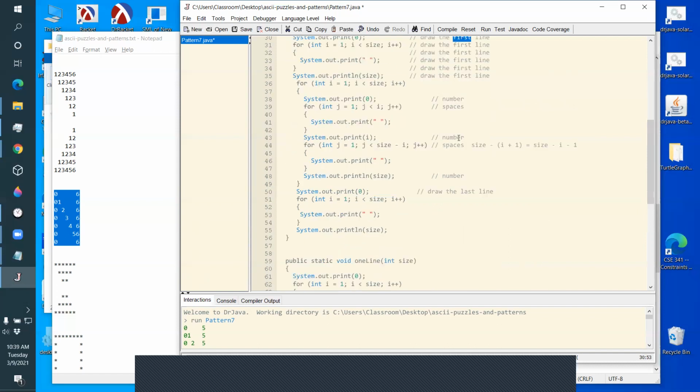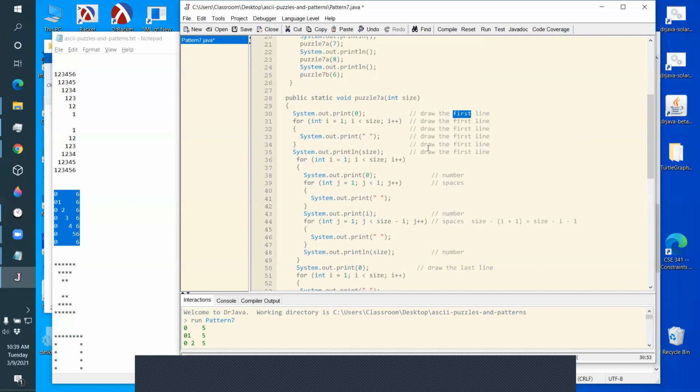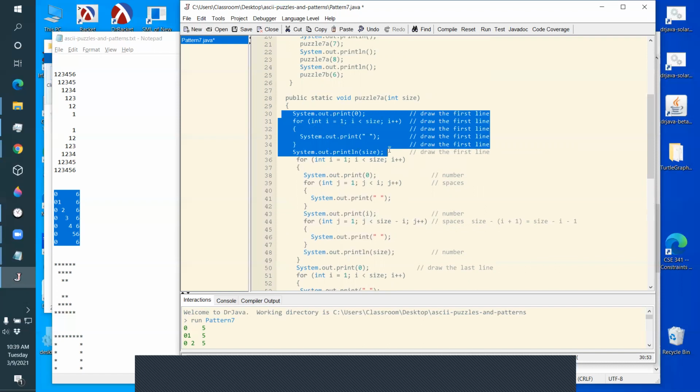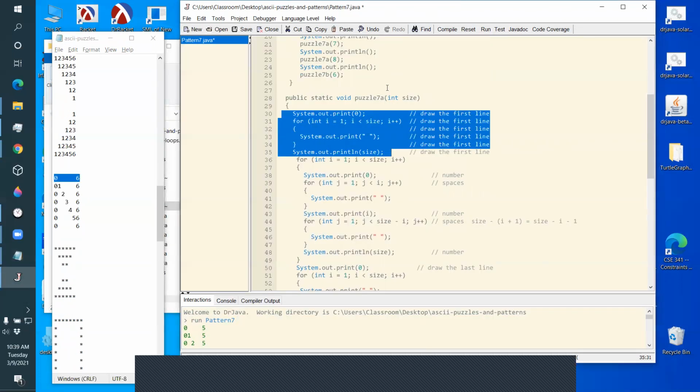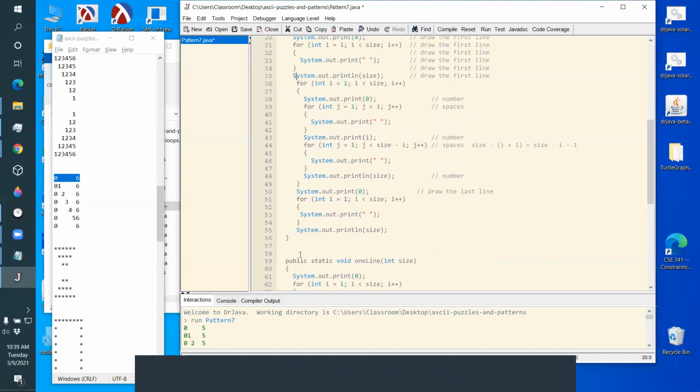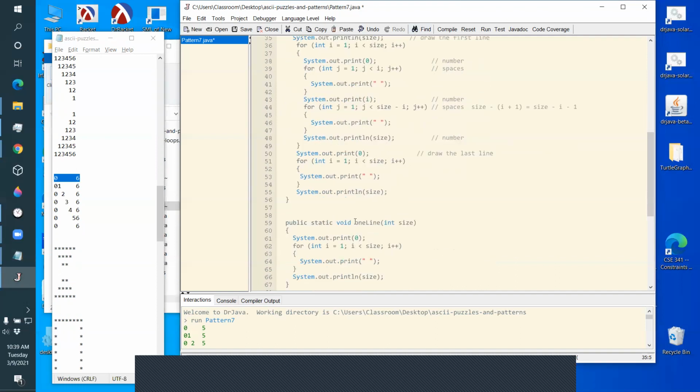The comments help, but you can't trust them. People will write comments and then they turn out to be wrong. So the comments are a clue, but you can't actually literally believe them. You have to verify them. So if this says, you have to figure out that this is drawing the first line over here. Okay. So writing this as a method made things much better. So one line of size.